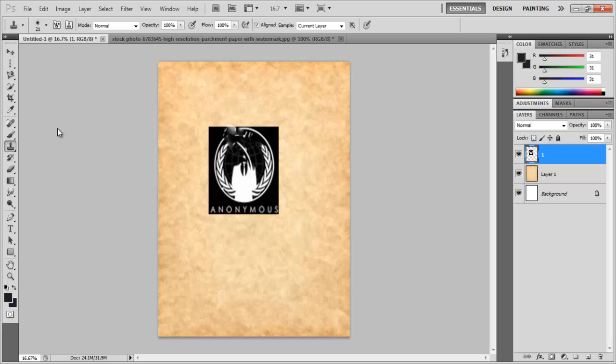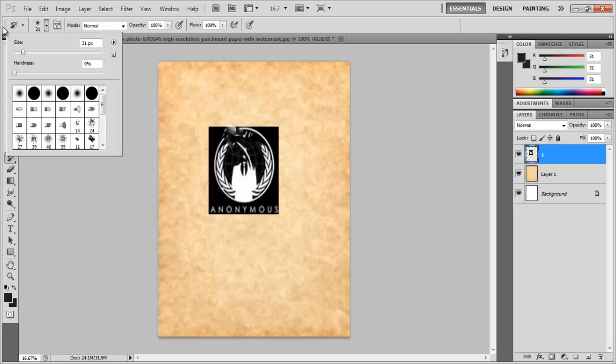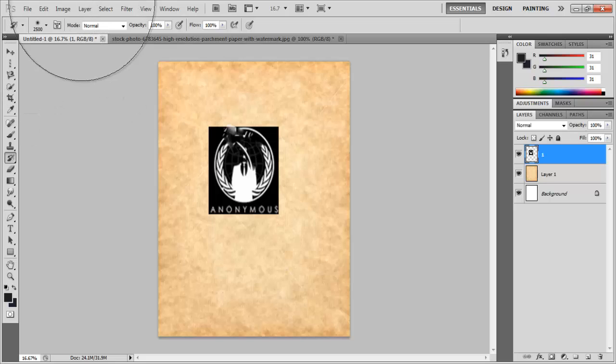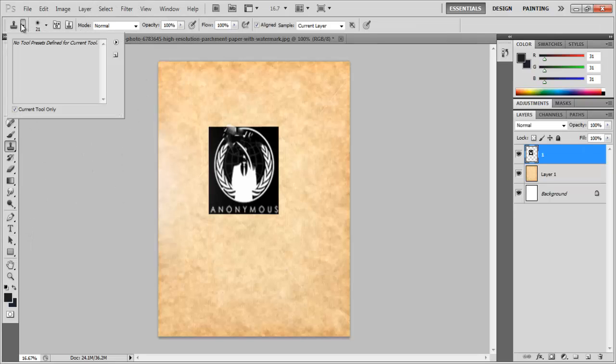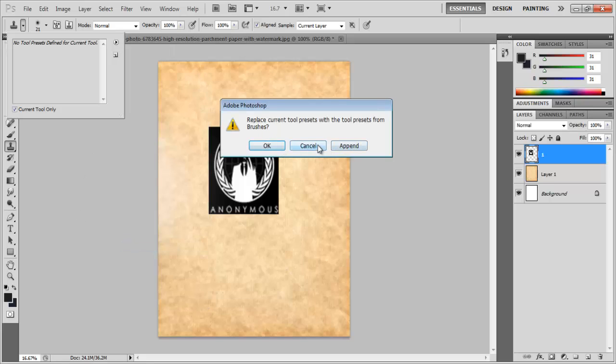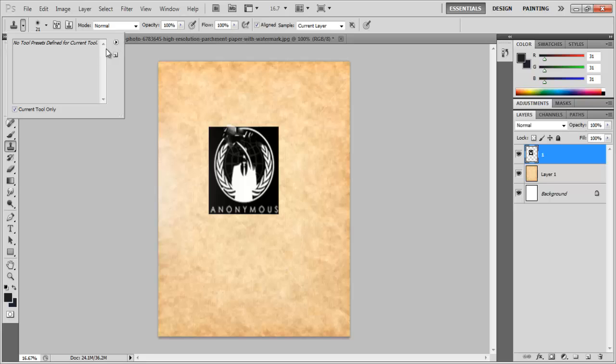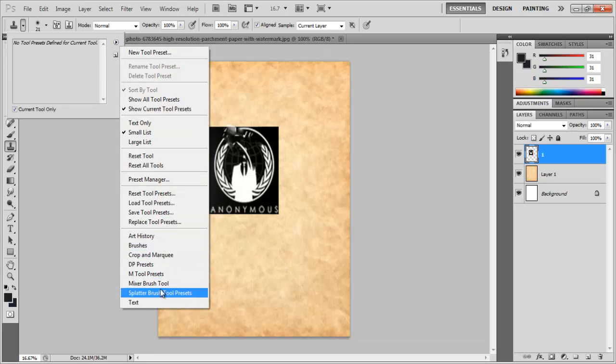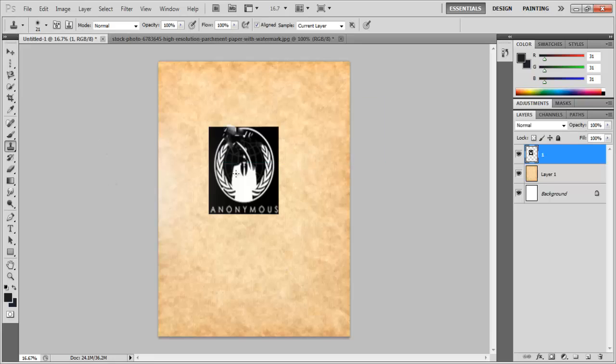Clone stamp, I don't really use it. Don't need to. It's that history brush. It's the same as the paintbrush, but more like designs. Up here you got how thick you want the brush, which is the same for everything, which I should have gone into on the healing brush. But anyway, like I was saying, you could load more brushes that people have made previously. I'm not going to go into that though. Well, actually, might as well. I don't really use brushes though, because that's more for posters, unless I'm going to make a cool poster.